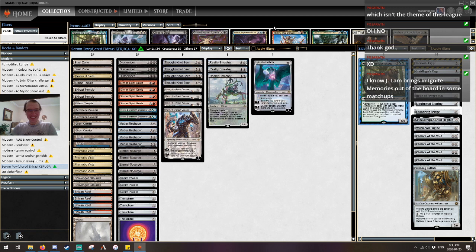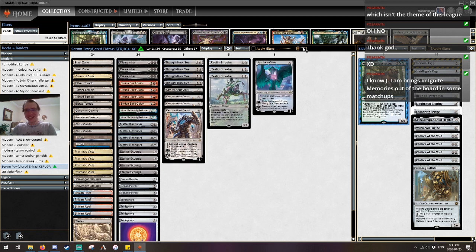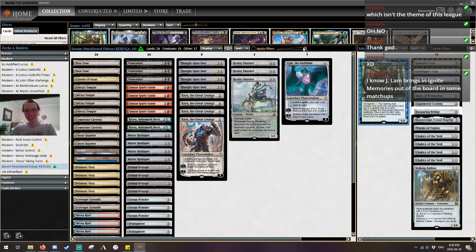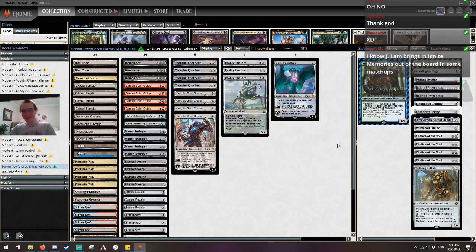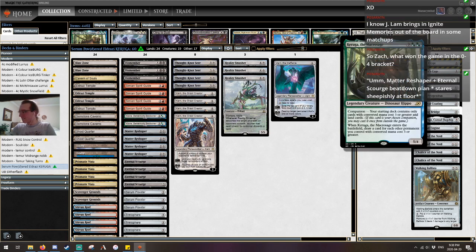1-4 with our Keruga the Macrosage Eldrazi blue-green deck. So, yeah. I don't know if this card can possibly be played in Modern.